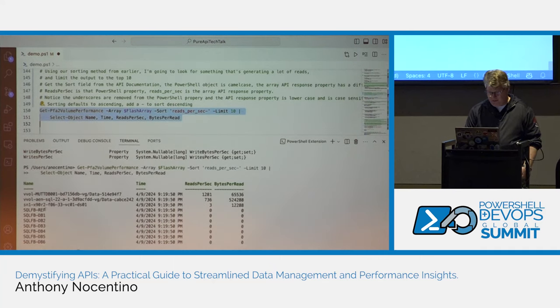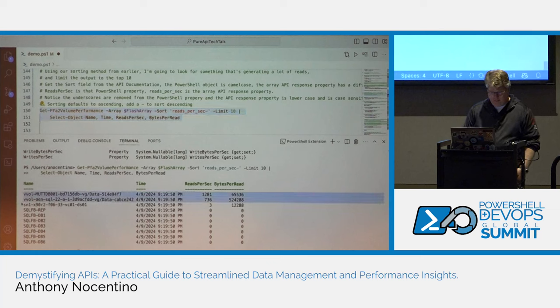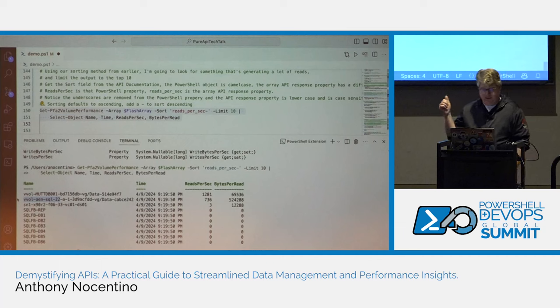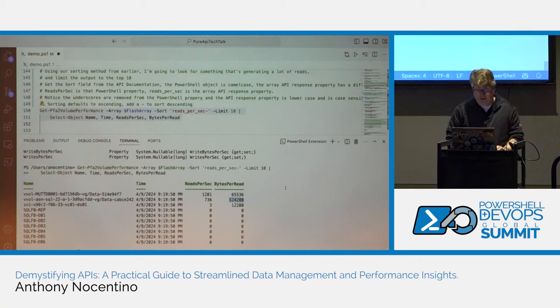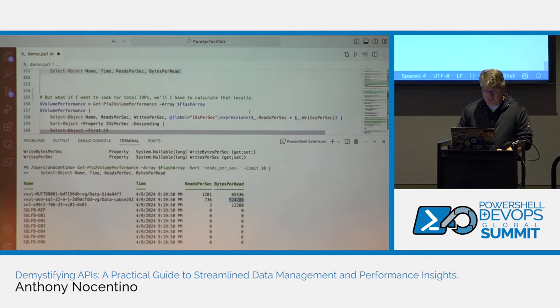And you can see there's two that are fighting for the top billing there, MuttDB01 and AEN SQL 22. MuttDB01 is gonna be showcased on Thursday in the machine learning talk, just so you know. That's why it's been running for multiple days. But I can very quickly ask my system who's the top reader in terms of IO. So those two stand out right away. And I can also get the bytes per read, which is super interesting to DBAs because that's the size of the IOs that are occurring. So that's a half meg IO that's occurring in our system.